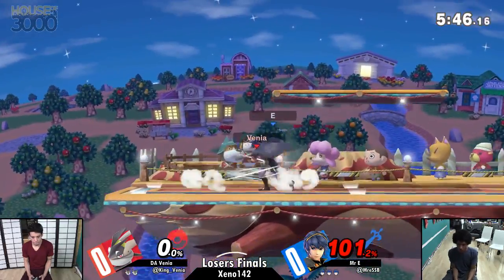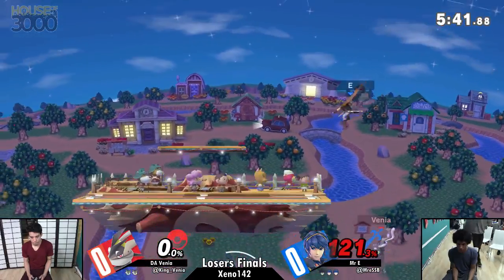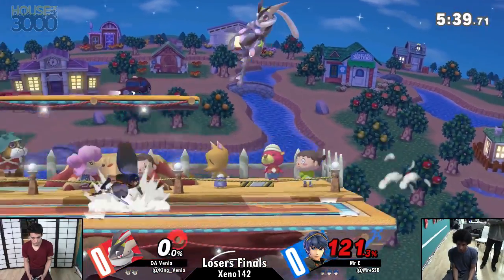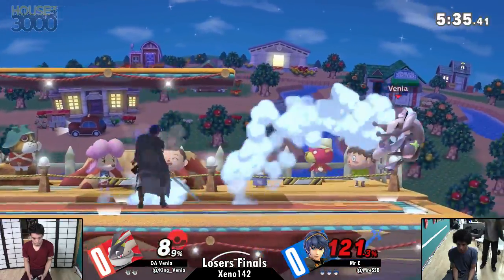Back air coming out from Mr. E to take away that first stock, but that down tilt's going to set him up. Nair is completely safe on shield. Mr. E tries to shield grab it there. And you'll notice that Venia will go off so deep every single time because he knows he'll get back to the stage safe and sound.